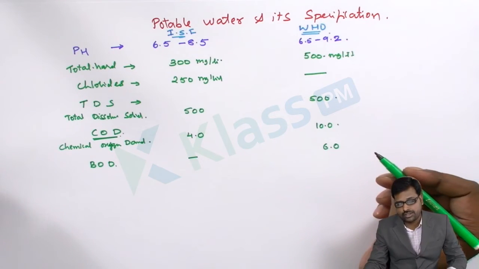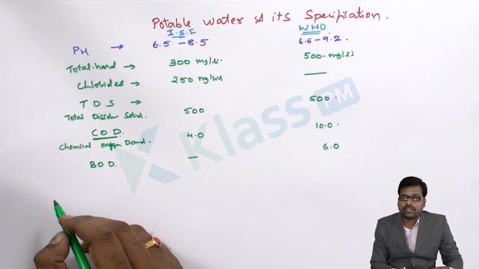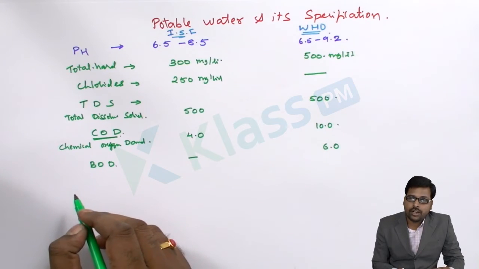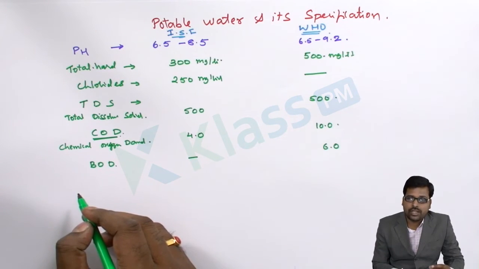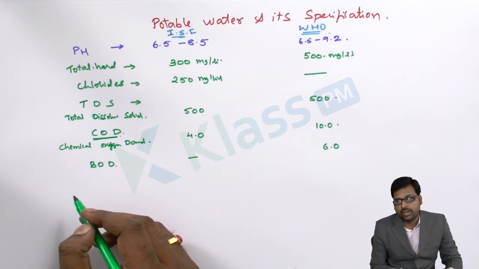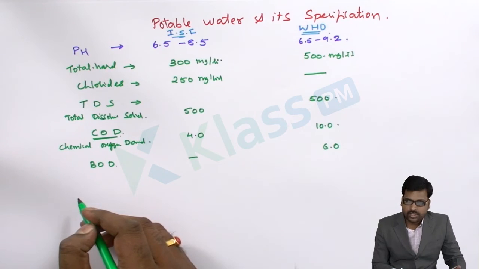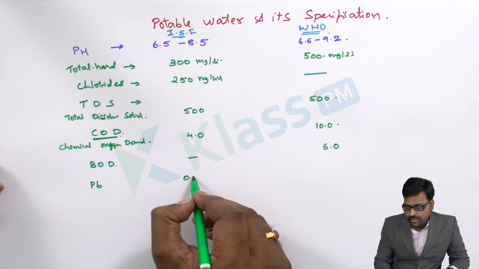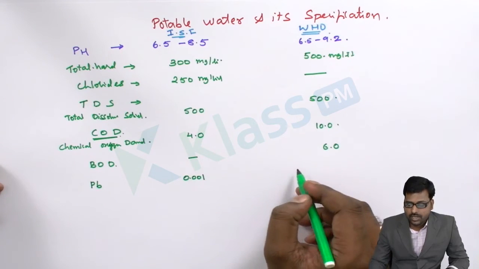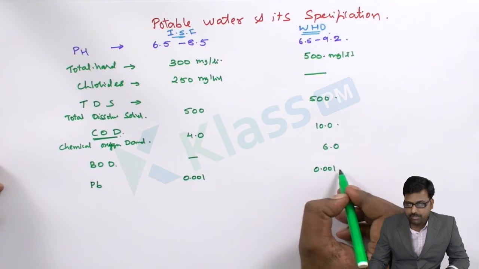And if you see the heavy metals, even the traces of heavy metals like arsenic, cadmium, mercury is not desirable in the potable water. But if at all the contamination is happened in the underground water or in the river or in the nearby lake, that will be removed and that can be supplied. And even for these heavy metals also the specifications were given. If you see the lead, the lead content is given 0.001 ppm and even for the WHO also it is 0.001 ppm.